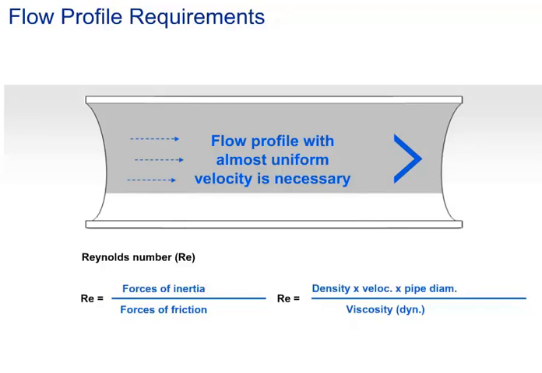The Reynolds number is used to determine the type of flow that exists in the pipe based on the process and fluid data. The image contains the general formula for calculating the Reynolds number. This is a dimensionless number, meaning that all engineering units of the individual variables, density, viscosity, velocity, and pipe diameter, are cancelled out when multiplied together in the formula.